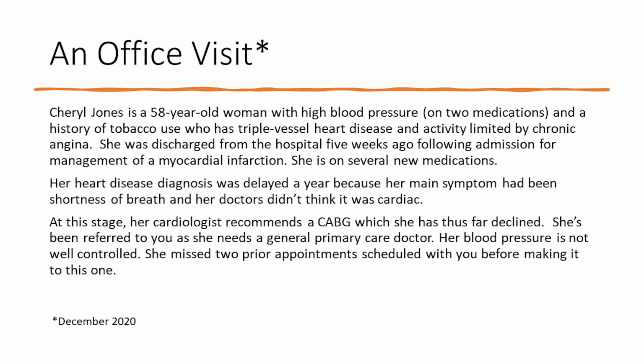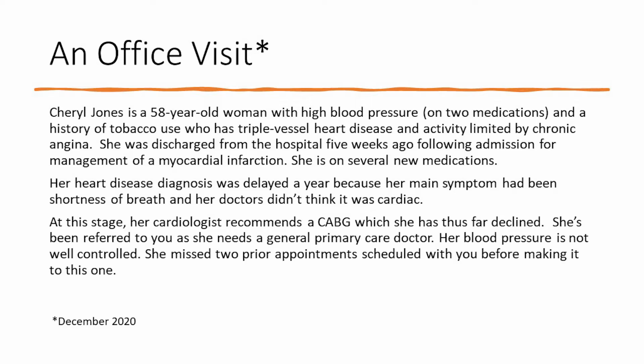So now let's take these two definitions, these two concepts, and apply them to a particular case. Cheryl Jones is a 58-year-old woman with high blood pressure, on 2 medications, and a history of tobacco use, who has triple vessel heart disease and activity limited by chronic angina. She was discharged from the hospital 5 weeks ago following admission for management of a myocardial infarction. She is on several new medications.